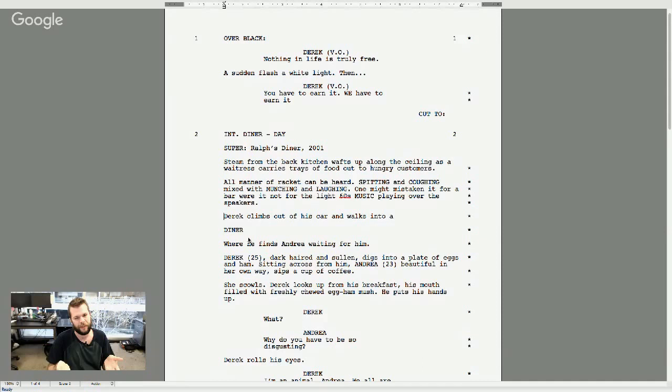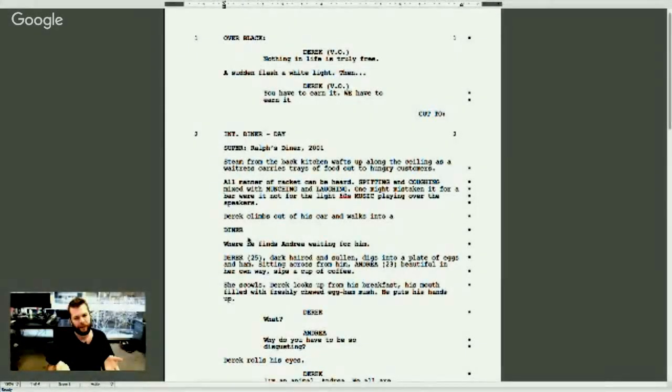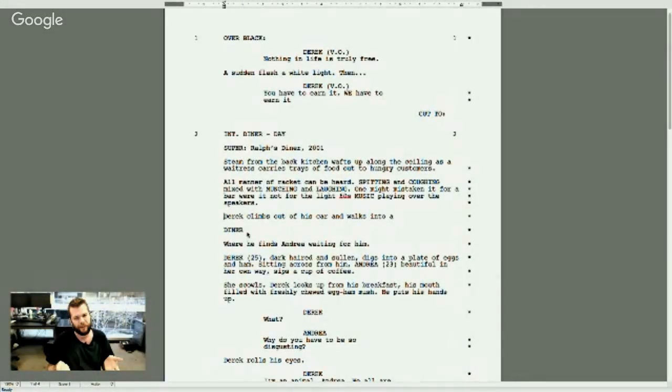This is to keep the action moving so that your scene keeps going and the reader doesn't get bogged down by constant slug line after slug line after slug line. They're going to get bored of that, and that's when you get tossed. So using mini slugs in action is actually really important, and I would highly recommend it. It's not necessary to use mini slugs, but I think they'll be very helpful. So that's what a mini slug is.